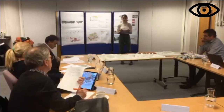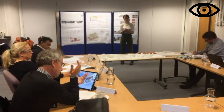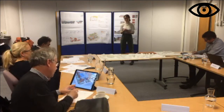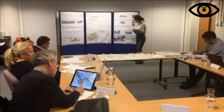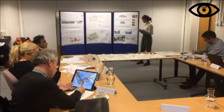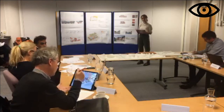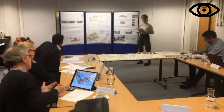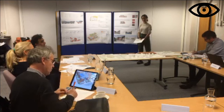Mark, would you be kind enough to do a quick summary? So, I'll summarise the comments rather than the questions. Not convinced by the angled windows. Could the brick change in colour on Farm Road? Could go either way. Could there be some more perforated brick? Could go either way. Blank flank walls, they're set back. Could we add windows or something useful to those? Good that swift boxes are included. Not convinced about the corner space and the quality of life for the people who live in that corner flat. Maybe we could add a garden gate there to help the landscaping. Then you won't get a 1.15 U value on your double glazed unit, but we think you'll find it another way.